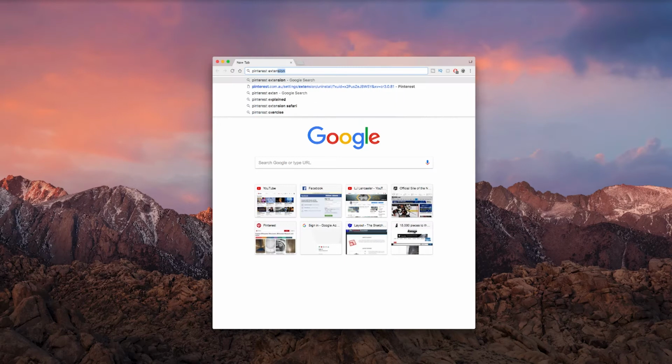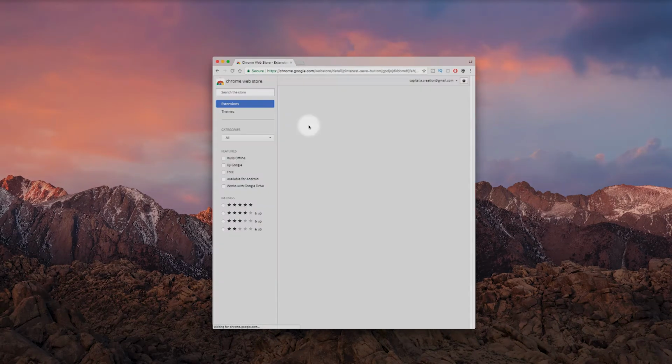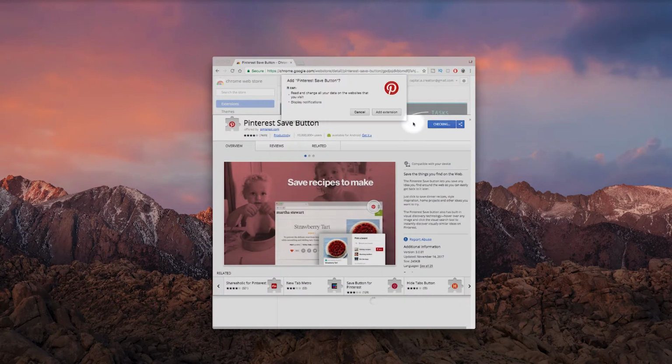In order to pin from around the web, you'll need to install the relevant extension for the browser that you're using. This is very easy and can be set up in a matter of seconds. From here, you can create a board of your choosing and select whether you'd like to keep it public or secret. Secret boards are phenomenal for those things that you want to keep private. You can still add collaborators with you on these secret boards, just like you could do with your public boards. So in this way, it doesn't limit any of the features or functionality while maintaining a private setup.